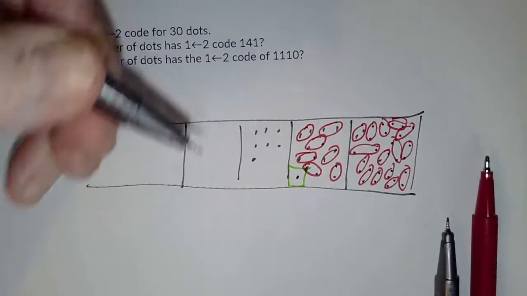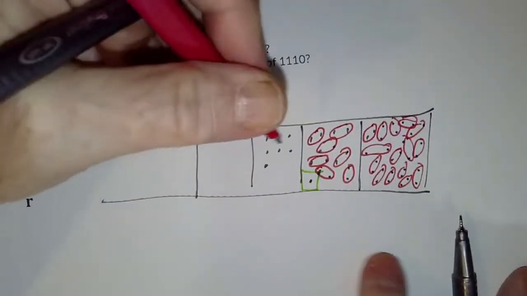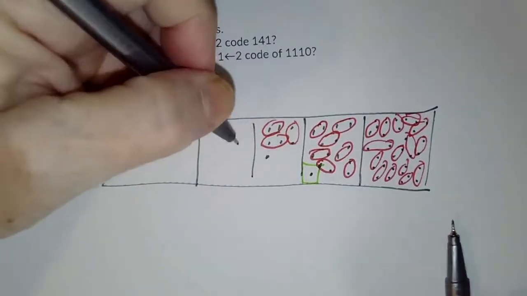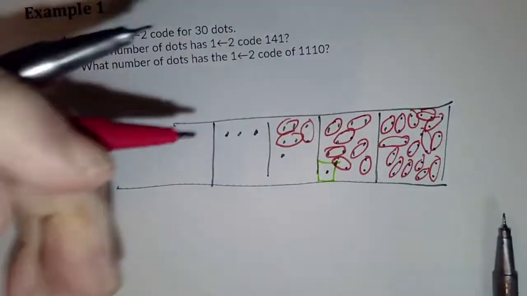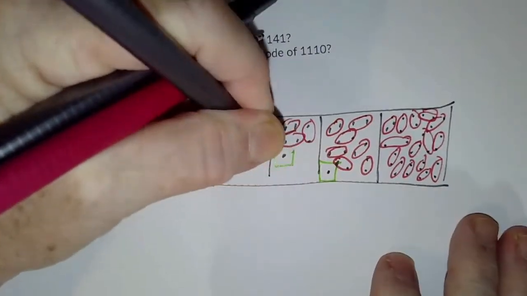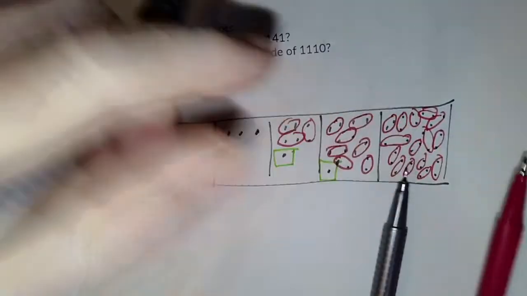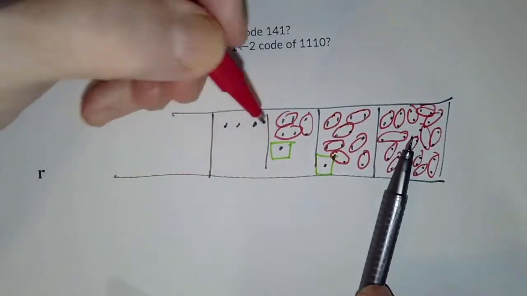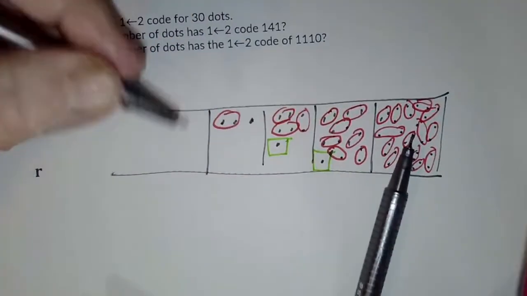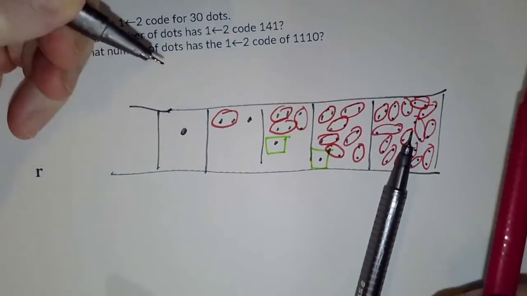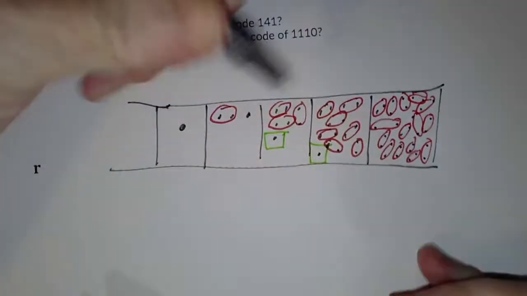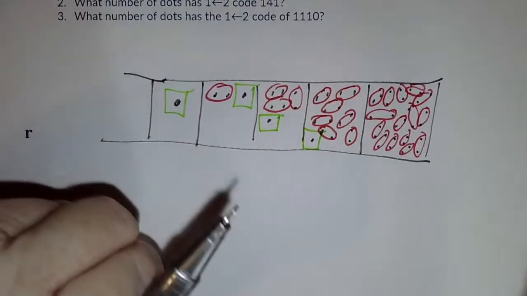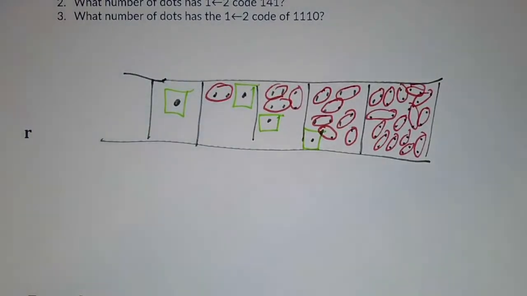7 is also an odd number. So we're going to have 3 explosions, 1, 2, 3. And we have a remainder. Now we have 3 dots, also an odd number. So we're going to have only 1 explosion. We have a remainder, and we have a final dot that we can't do anything with, so that must be part of the answer.